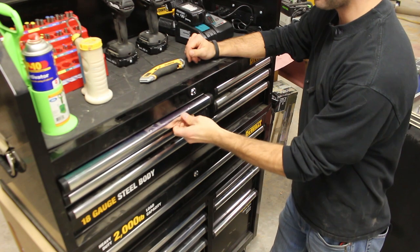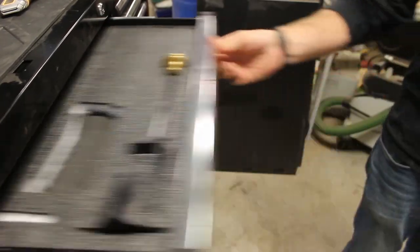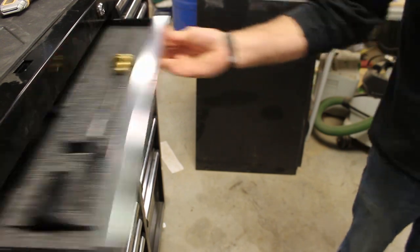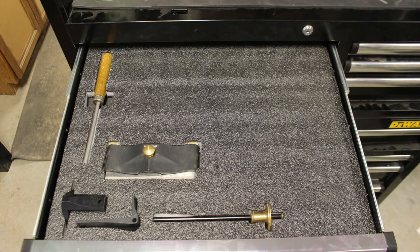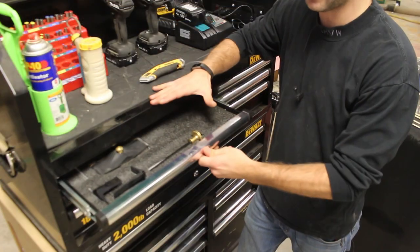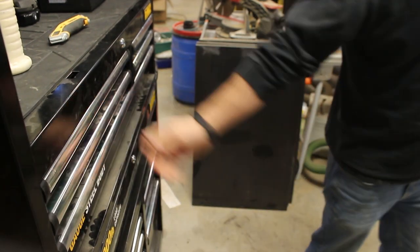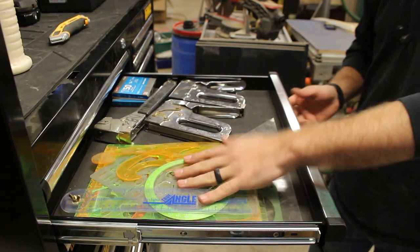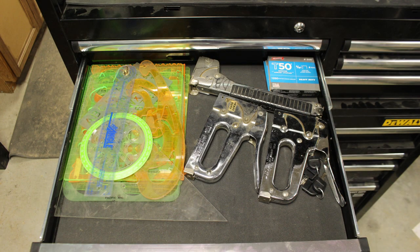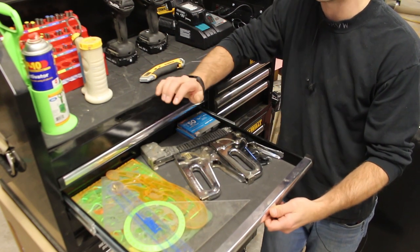Starting out on the top left, I have my fine woodworking items in these skinnier drawers. As you can see, I have Kaizen foam with all these specific tools embedded in it. I haven't fully outfitted this drawer yet because I'm being very selective — I don't want to just fill it up for the sake of filling it. One drawer below, I have all my templates and circle jigs, french curves, right triangles, protractors, and things like that. Having them all clustered together, I can grab the whole stack, sort through whatever I want at the bench, and be gone. Over here I also have some staple guns and a hammer stapler — these skinny drawers are a perfect storage solution for those.